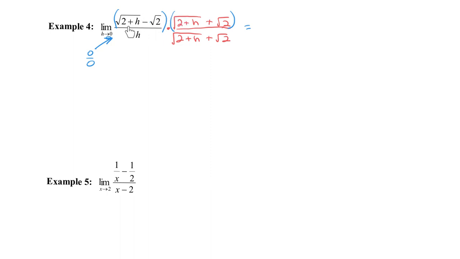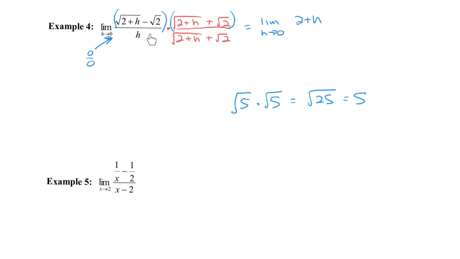First times first, we're going to get the square root of 2 plus h times the square root of 2 plus h. And what will happen there is these radicals will cancel, because just think of an example: if you have the square root of 5 times the square root of 5, isn't that going to be the square root of 25? And the square root of 25 is just 5. So these radicals will essentially cancel because I'm going to have 2 plus h squared under the radical. So it works out actually nicely. So we're going to get the limit, remember, I need that limit there, and first times first is 2 plus h.